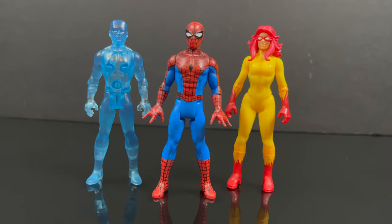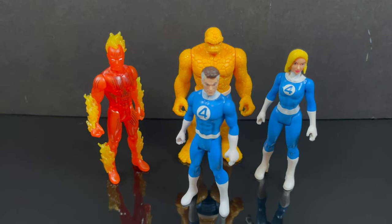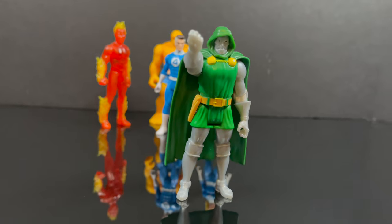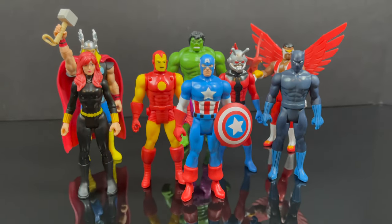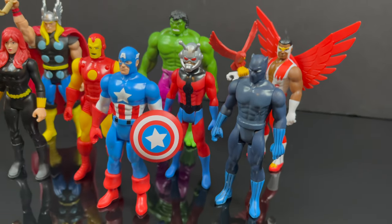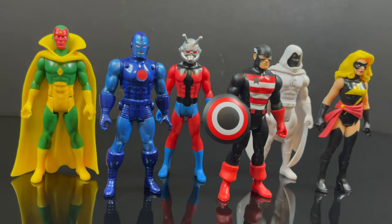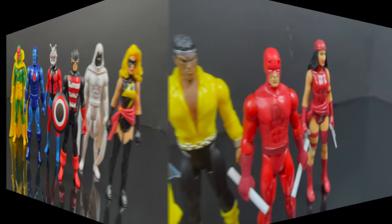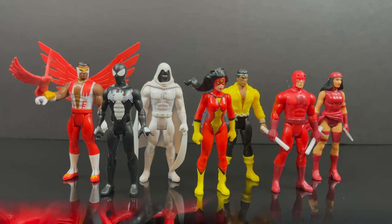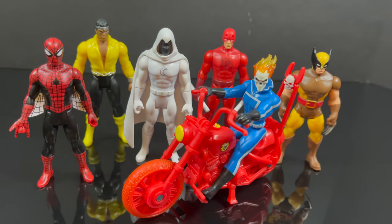In terms of mini teams we could construct: Spider-Man and his Amazing Friends with Iceman and Firestar, the complete Fantastic Four with Doctor Doom as their villain to fight, various Avengers teams — though the Wasp was a major missing component, and even a Giant-Man would have been cool. You can mix and match street-level heroes: Daredevil, Elektra, Moon Knight — all a blast to collect. You can even team up Ghost Rider with brown costume Wolverine, Moon Knight, Power Man, Spider-Man, and Daredevil.